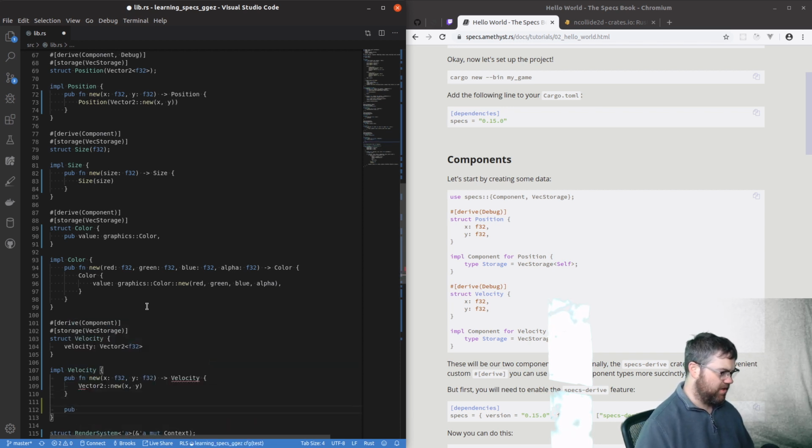And then we'll also have a pub function get, and that's going to be a self. We're going to return, I guess, do we want to return the... we're not getting ownership of it, are we?